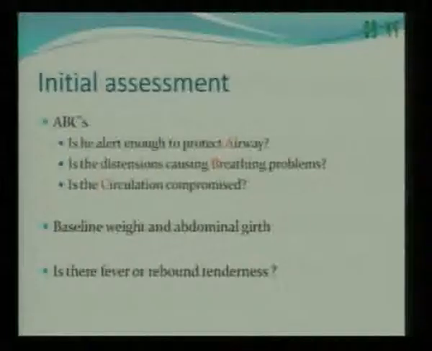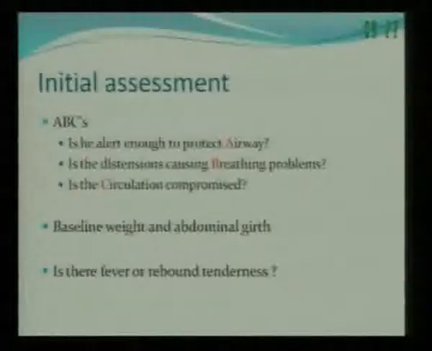The initial assessment is always the same. You have to assess their ABCs. Is the child alert enough to protect the airway? Is the distension causing any breathing problems or respiratory distress? And is the circulation compromised? Because what we have to remember is children with ascites look wet from outside, but they are dry from the inside because their effective circulatory blood volume is less.